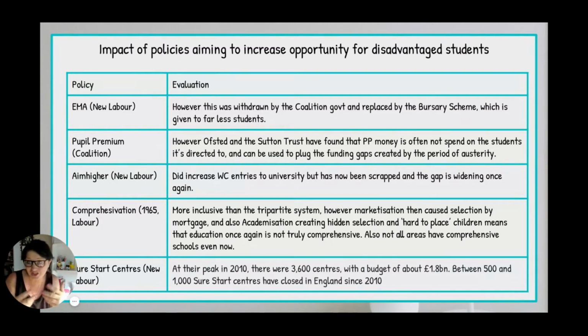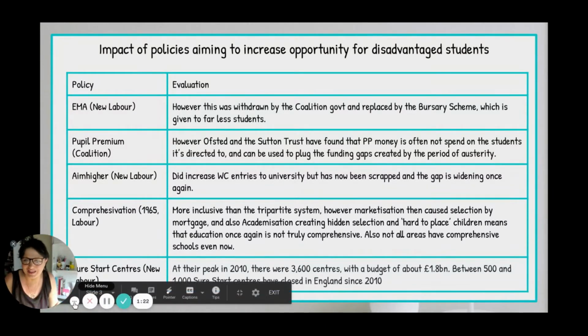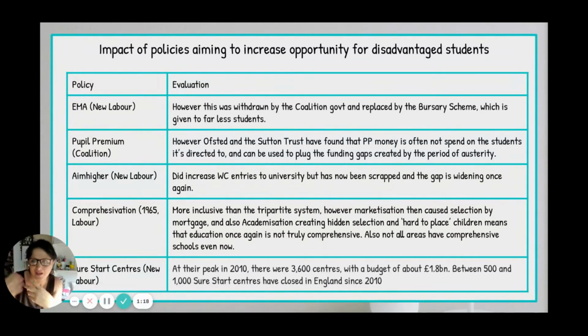So comprehensivisation obviously created a more inclusive system than the tripartite system, because even though the tripartite system was aiming to give this meritocratic opportunity to the working class yet very intelligent, bright, keen students, what happened was it turned into a kind of parentocracy game, didn't it? And people started to prepare for it, and therefore middle class kids were getting in, and it just became part of social reproduction instead of something that people like Nigel Farage will still argue should be disrupting social reproduction and providing these opportunities for social mobility. Theresa May, as well, big fan of grammar schools, really thinks that they are like a hub of social mobility.